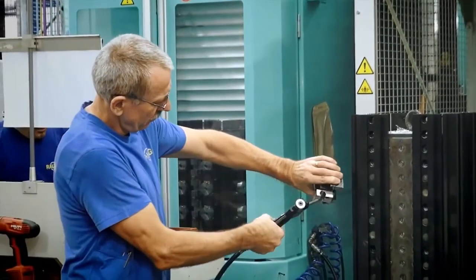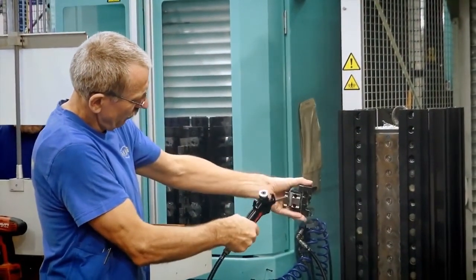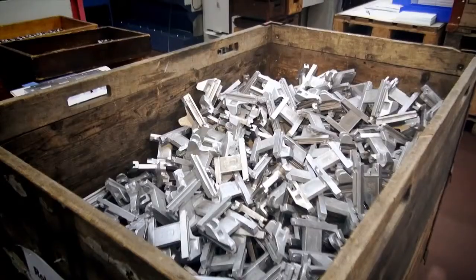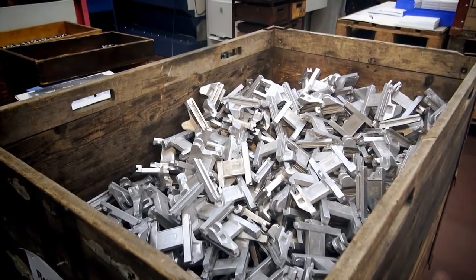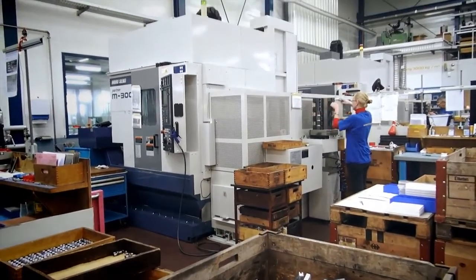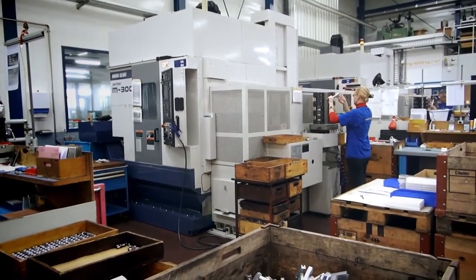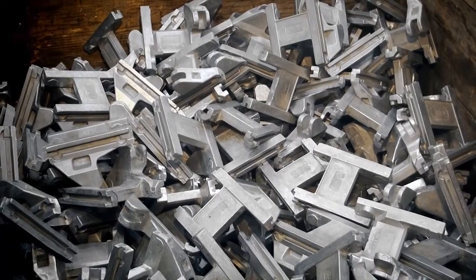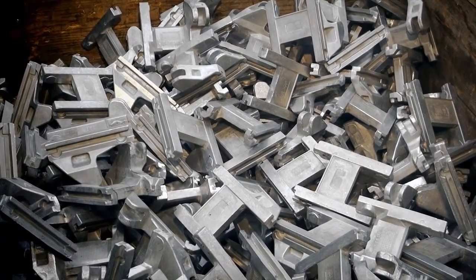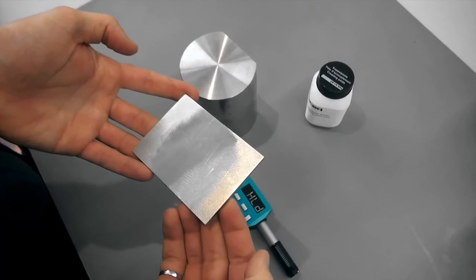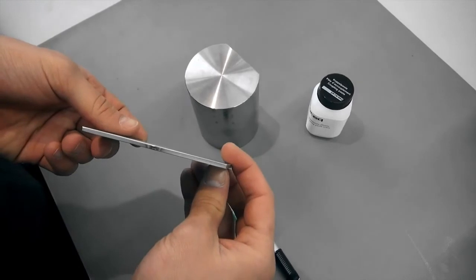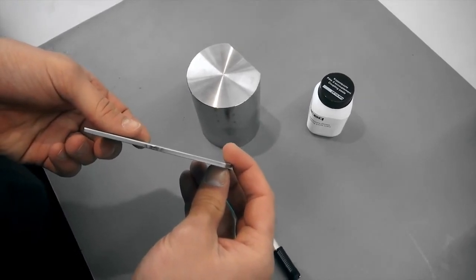Samples lighter than 5 kilograms or 11 pounds can vibrate during measuring, which distorts test results. Lighter samples should always be supported by solid work tops. If the mass falls below 2 kilograms or 4.4 pounds, but still exceeds 0.1 kilograms or 0.2 pounds, coupling the sample to a larger mass such as a workbench can help prevent vibrations. The surface of the sample and the solid support must be level, flat and smooth.